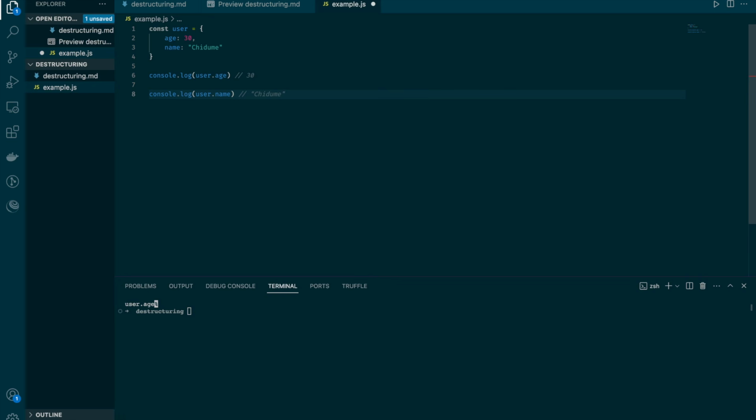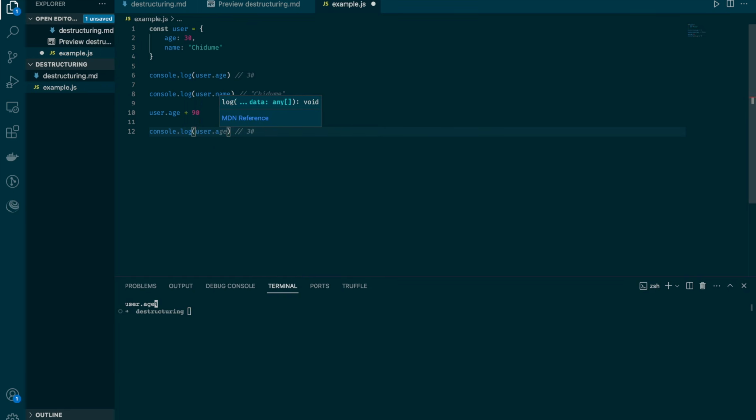It works very well until we have to access this so many times in our application. Let's say, for example, we want to add 90 to our age, or in another case, we want to log our name with our age.